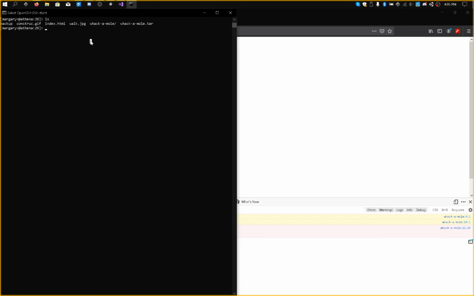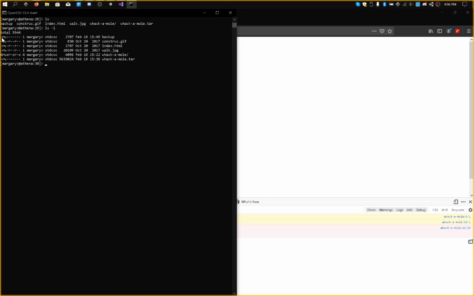Now we do an ls -l on whack-a-mole. The whack-a-mole has the x, meaning it's executable. Executable has to be true for web stuff. This is a directory. The way you know it's a directory is there's a d in the very front, meaning directory.